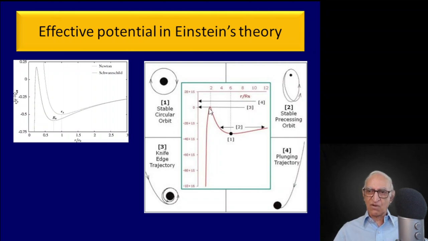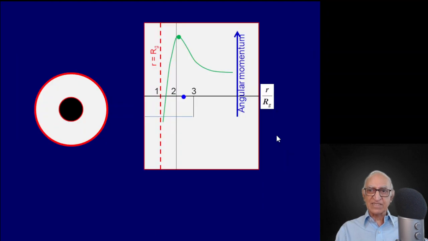In other words, points at C, which will correspond to particles having that energy and that angular momentum, will be in a marginally stable circular orbit. And the slightest perturbation will make that particle fall into the black hole. Anything with higher energy, 4, will just fall straight into the black hole. So there is an essential difference. And I want to dwell on this essential difference because this leads to the concept of the last circular orbit around a black hole. And this will play a very important role when we discuss in a future lecture the recently obtained image of the shadow of the black hole in M87 and more recently the image of the shadow of the black hole at the center of our own Milky Way galaxy.